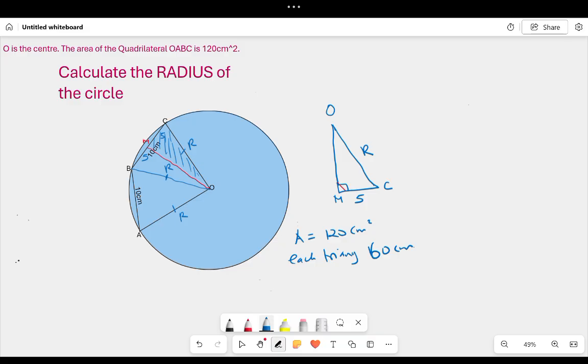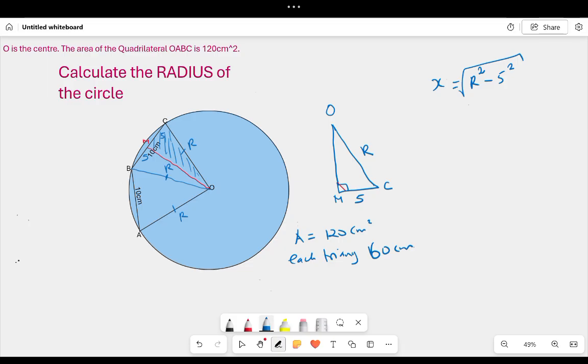And then further, all that we need to do at this point is just to find the length OM. Okay, so the length OM is the shorter side, which, let's say, maybe we can call it X, is simply calculated as the hypotenuse squared, R squared, minus one of the shorter sides, which at this point we can call adjacent squared, 5 squared. Then you look for the square root. This is by using Pythagoras theorem.